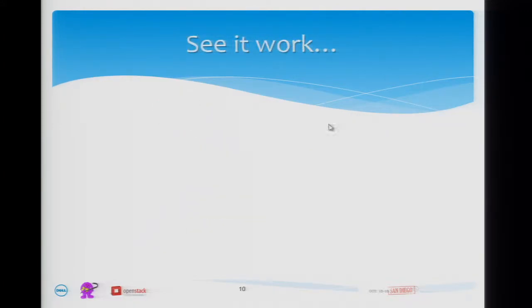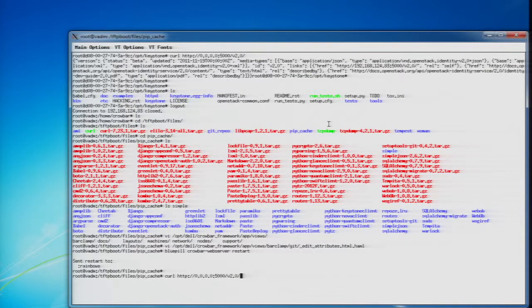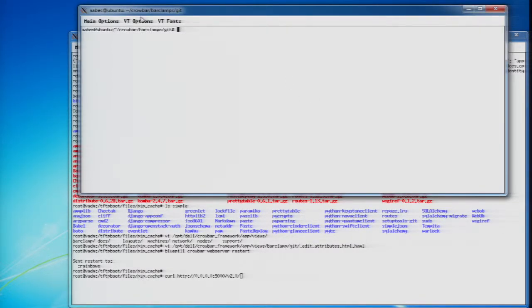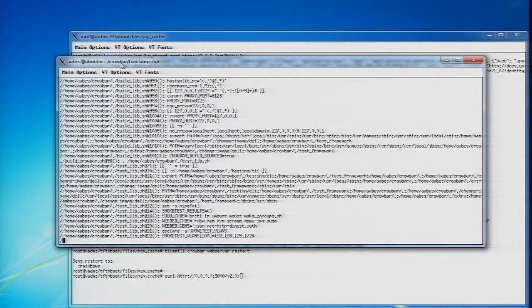So to show you that it's not just vain words, it's actually, that's the wrong window. Excuse the windows. So realizing what a good reputation OpenStack conferences have around Wi-Fi accessibility, I'm not gonna try to do a build right now because it downloads about 200 megs of stuff. Rather, this is a build I ran 2 days ago, Friday.